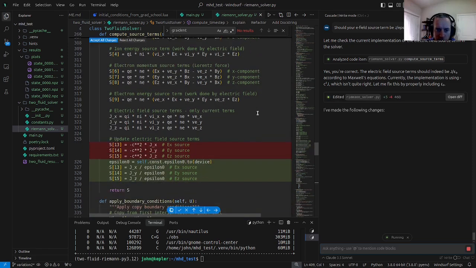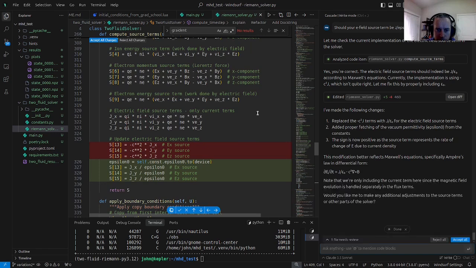Okay, and now, yeah, this modification. Actually, negative J over epsilon naught. Double check your signs and the rest of your equations.